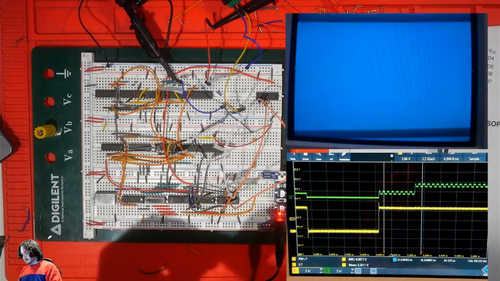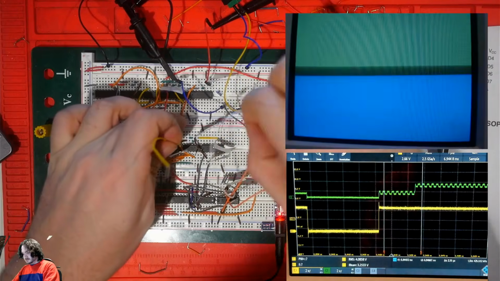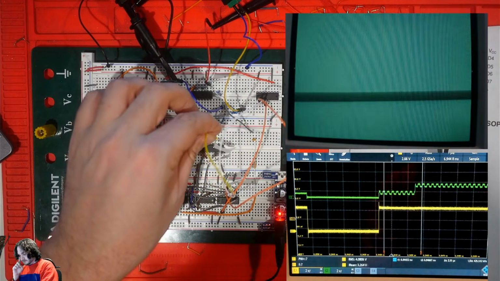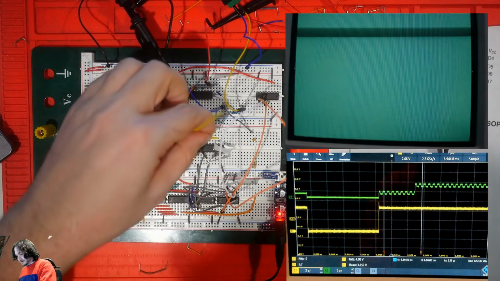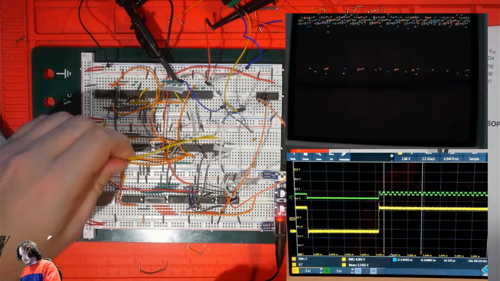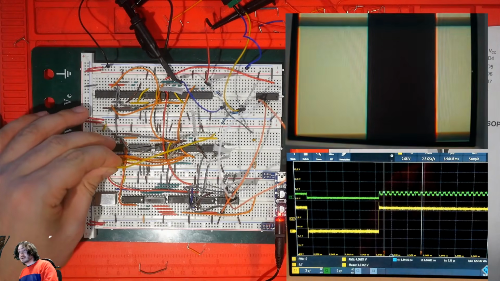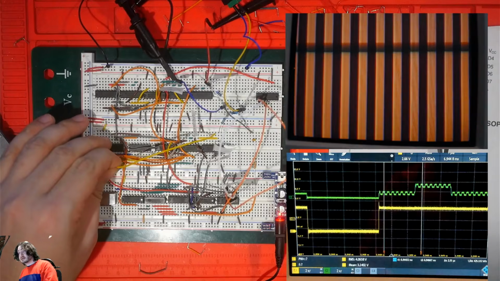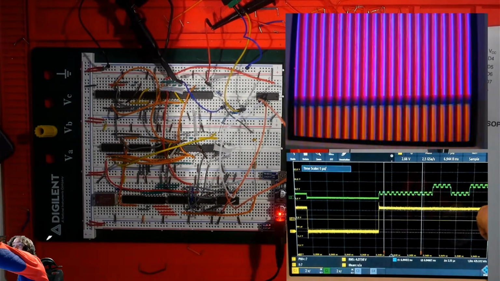Let's use this guy. So if I plug my Luma signal into the horizontal counter again, you'll see it goes up and down.